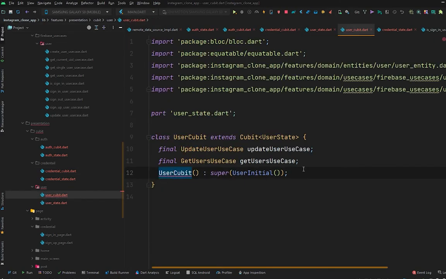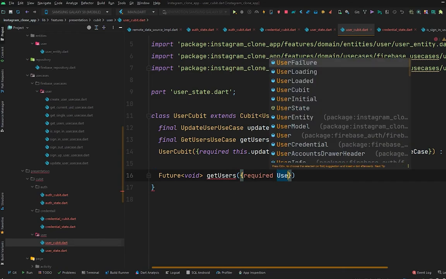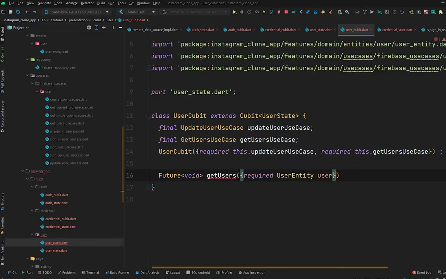Now move to the user Cubit again and pass these 2 fields in the constructor, make them named and required, and there will be 2 methods as we have only 2 use cases. The first will be future void and its name will be get users, and this will take the user entity, required user entity, only user, and assign as this method is a future.